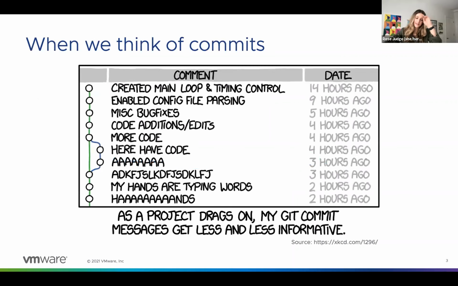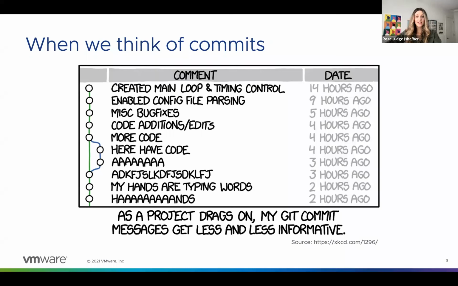So when we as maintainers, and also as contributors, right, we're contributors to our own project and maybe other projects as well, when we think of Git commits, I think that this cartoon might be what a lot of us think about. And while commits like this comic here may work in a personal repository or a private project, we want to try to avoid a changelog that looks like this for open source projects where we're trying to grow the project and the contributor base.